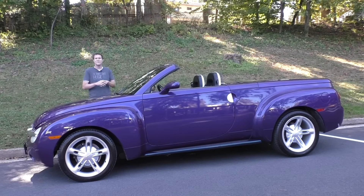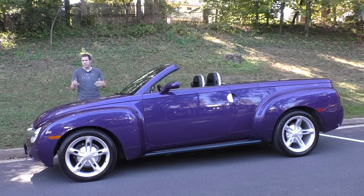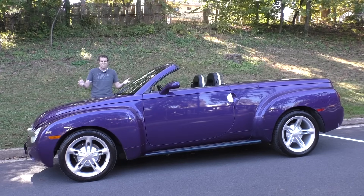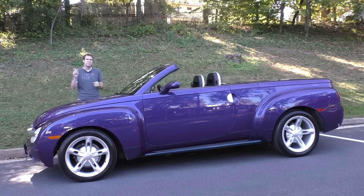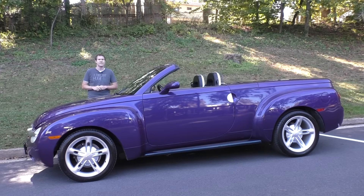If you're looking for a sports car with more practicality, or a convertible you can haul stuff in, this is kind of your only choice. And if you're looking for a pickup that's more fun, you don't have a lot of choices either. Ladies and gentlemen, that's the 2004 Chevrolet SSR — just your average, everyday Chevrolet pickup convertible muscle car thing. I figured if I spent the entire day with this car I'd understand what Chevrolet was thinking when they made it, but I'm still at a loss. And yet there's a big part of me that kind of wants one.